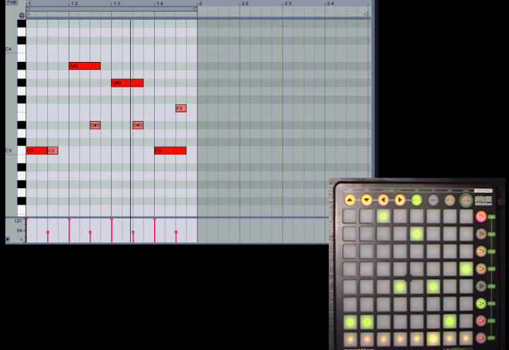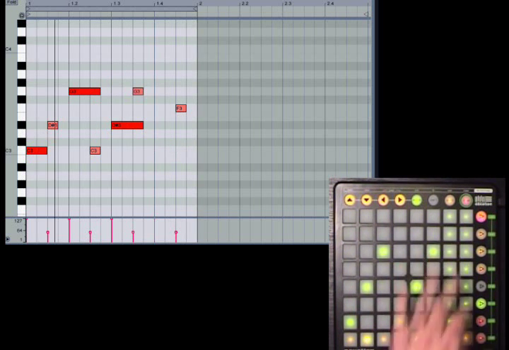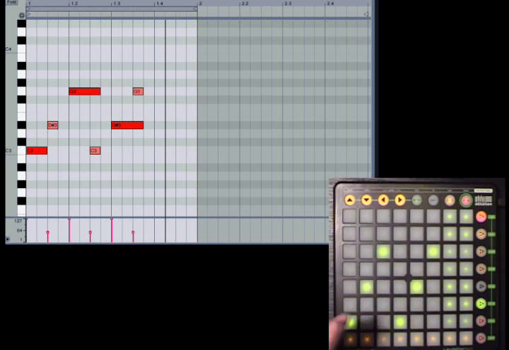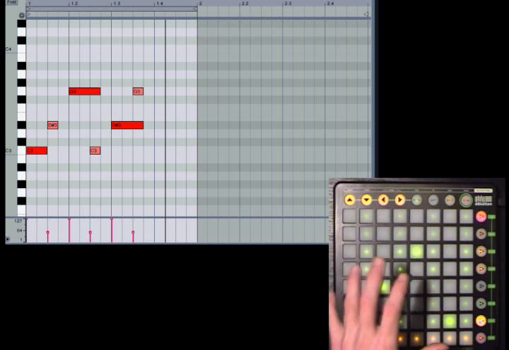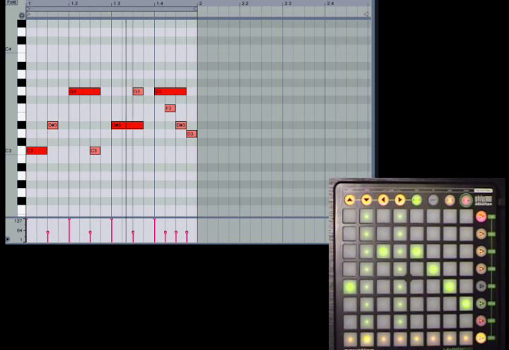Next I'm going to show you the resolution control. First I'm going to change this sequence a little bit. Right now I'm working with 8th notes and editing 1 bar at a time. You can also zoom in, and here you'll work with 16th notes, and you'll edit a half bar at a time. So right now I'm looking at the first half of the bar. I'm going to move to the second half and add some 16th notes. Alright, you can zoom back out again.